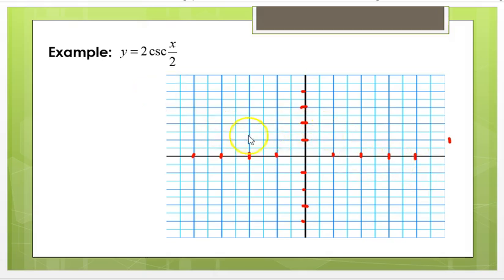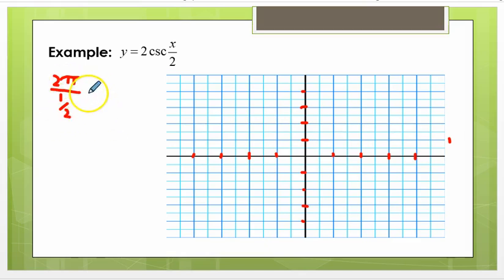Now we're going to do a function with some transformations being applied to it. Now I've started to mark off my scale, but I did want to help you out with whenever there's a number being multiplied or divided by the x value, because that usually dictates how I set up my horizontal scale, my x tick marks. So whenever you have a number either underneath x or being multiplied by x, what I recommend is that you find the period of the function. And remember, the period comes from 2 pi divided by b, and b in this case is 1/2.